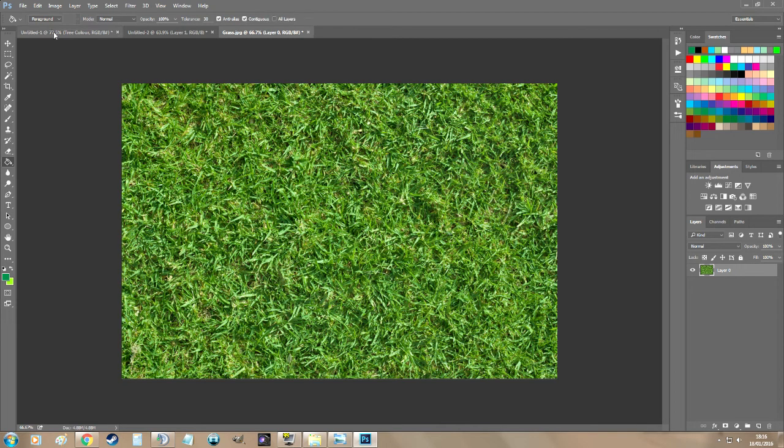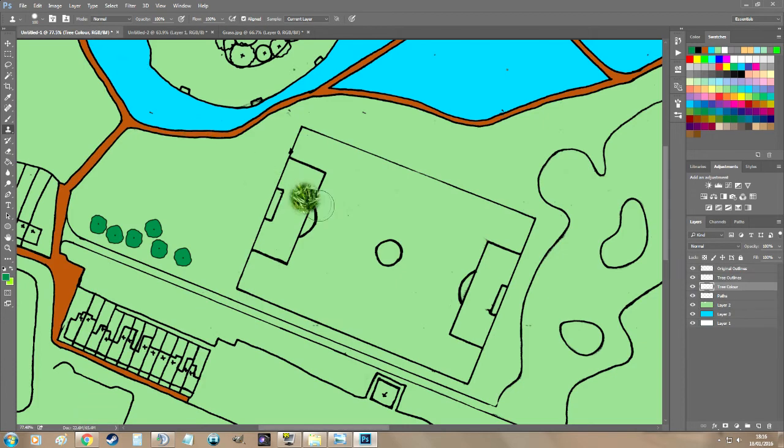Right, so there's two ways of doing this. The one way is I've got my picture here. I can use my clone tool. So that's this little guy over here. Click on that, and then you're going to hold down the Alt key, and you're going to left click. So it brings up a little target when you hold down the Alt key and you left click. So that's going to tell the computer, hey, I want to select from that central piece. So you can actually see with my cursor, you can see it sort of deforming there. That's actually got a little picture of where I've selected it. So you can actually see it there.